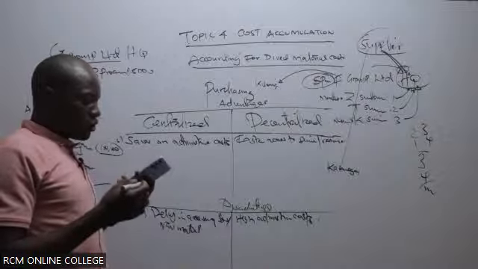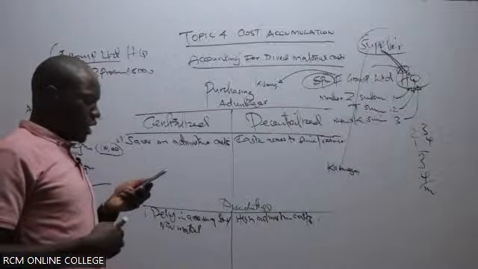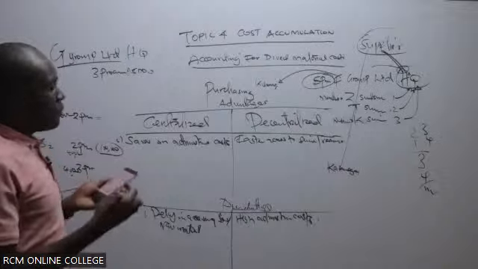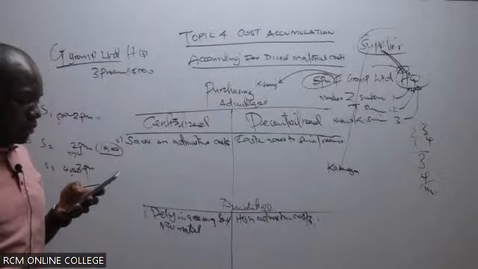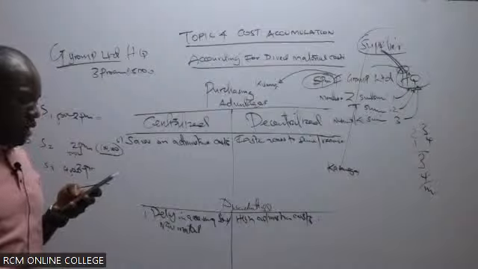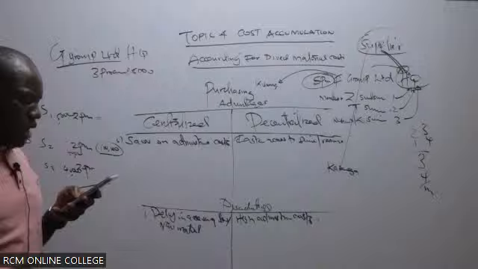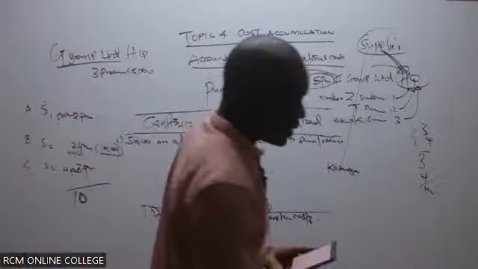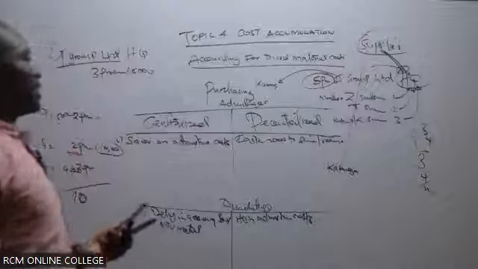Disadvantages: poor layout of space, duplicate purchase of materials. We purchase it here, here for the same thing. That's another item. Less technical skills obtained, more clerical work, and lack of proper cooperation and coordination among various departments. So that is it about purchasing or procurement.